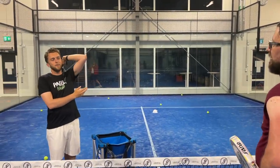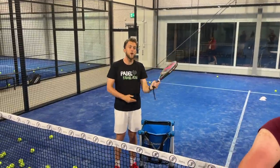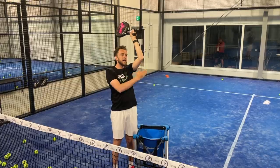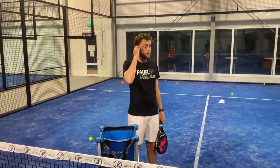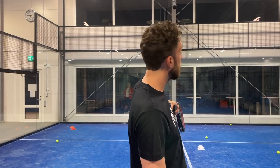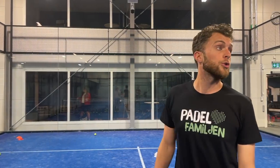In Spain they say to me, "Codo arriba." I didn't know what it meant, but it means elbow high, after a while. I had to say, this is the most important thing, like head high. And then you accelerate a lot with a lot of slice and the ball stays low. So it's killing anyway. And then with a lot of slice to the middle was nice as well. If this ball is low enough to the center, I cannot lob you. And then I have to play low and you can step in and play in the open corner.